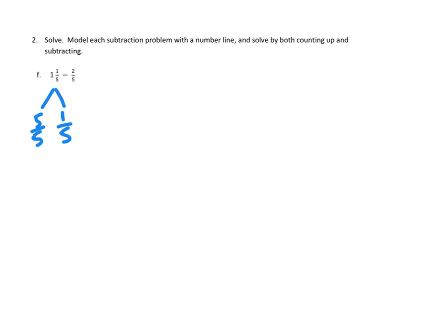So I could write this problem as 6/5 minus 2/5. And now it's a fairly straightforward subtraction problem, right? We're working in the same units, fifths and fifths. So we had 6/5, we subtracted 2/5, so we would end up with 4/5.